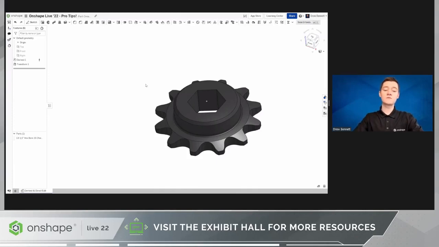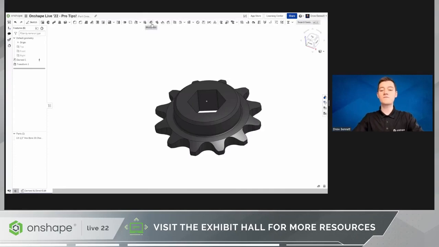Another useful trick in some cases are the direct editing tools that Onshape offers. Up here in the toolbar are 4 tools. I've got Modify Fillet. Let me point that one out. I've got Delete Face. I've got Move Face, and I have Replace Face. These are called direct editing tools because they don't work from sketches and instead rely on modifying already existing geometry.